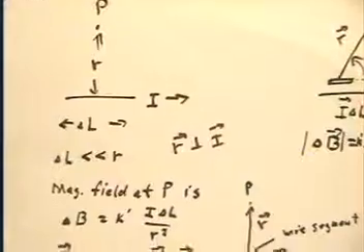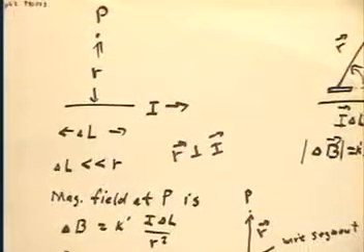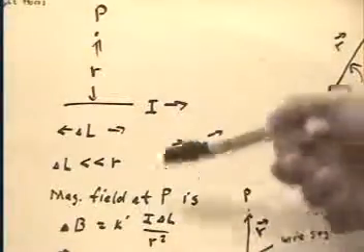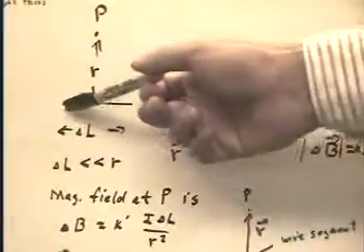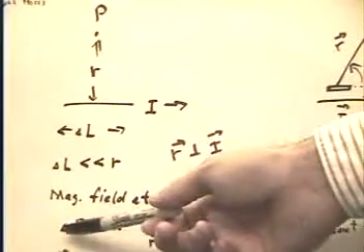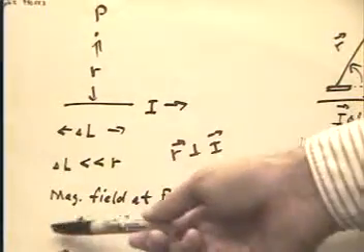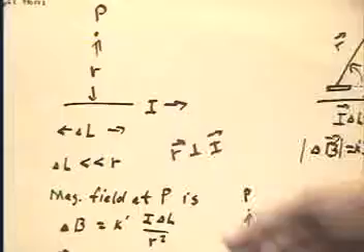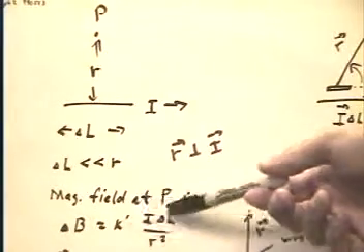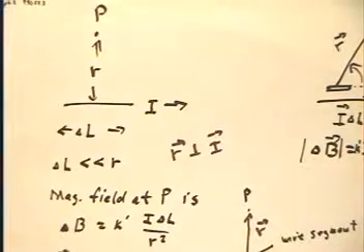And that magnetic field is going to be a result of the source, and the source is going to be I times delta L. We're going to regard I times delta L as the source of magnetic field, and it's going to be an inverse square relationship. That is, the contribution of delta L to the magnetic field at P is going to be delta B. It's K prime times I delta L over r squared.